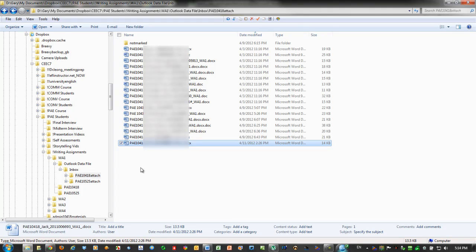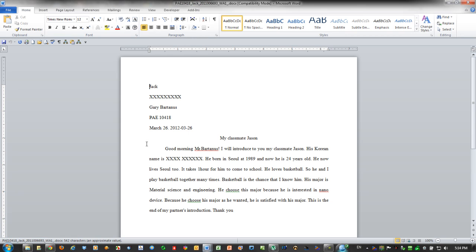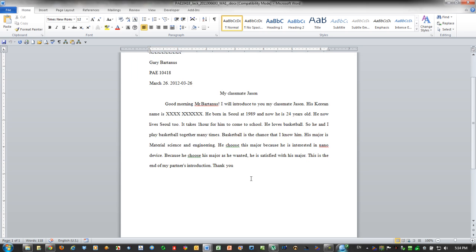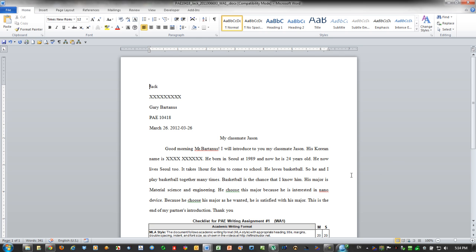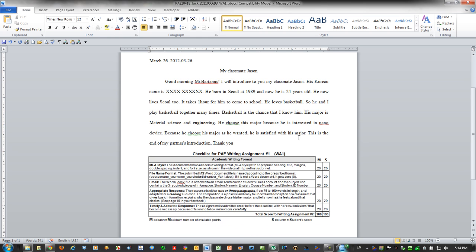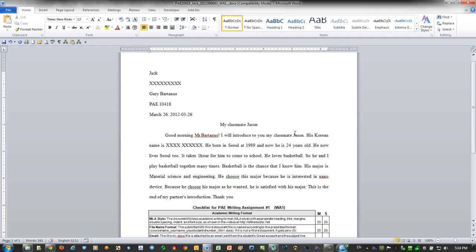So the first thing to do is, of course, bring the file back up again. This time it'll be completely unmarked. And you can see I've changed the student ID numbers and names just to protect anonymity. The first thing I should do is check for a space at the bottom to make sure there's room to paste the rubric that I use, and sure enough there is. So there is the rubric. Very simple little rubric that's just mainly checking for MLA style and a few other things.